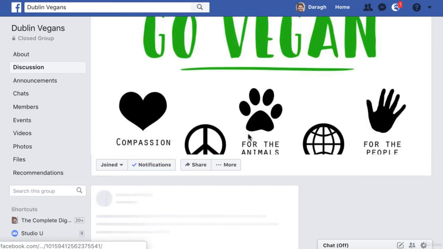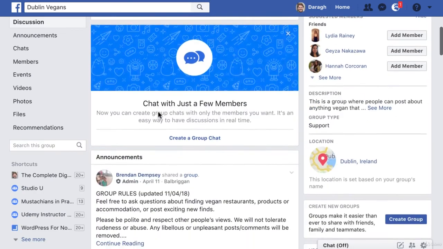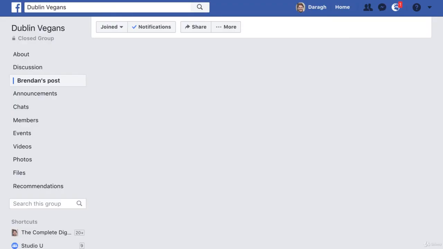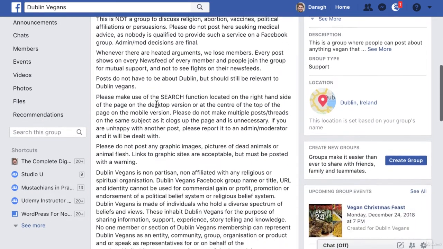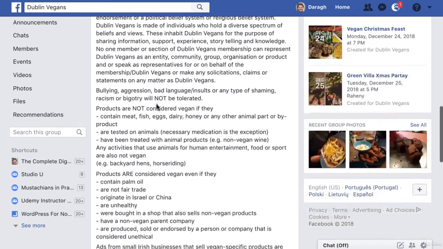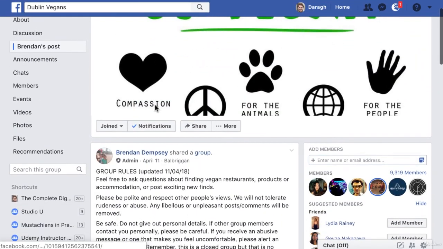And then once you're in the group, you just want to have a look and check out the group rules. So let's have a look at these for this one. Don't give out personal details, etc. You want to read these rules quickly for any group, because you don't want to be banned from the group, or upset the atmosphere that they've created in there. Some groups, for example, only allow you to post links on a certain day. And so you just respect that and wait for that day and post the survey in then.